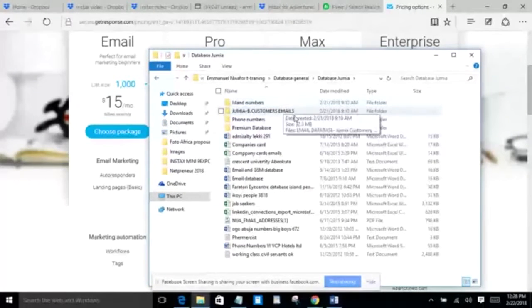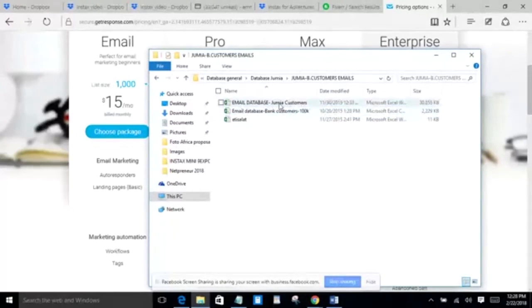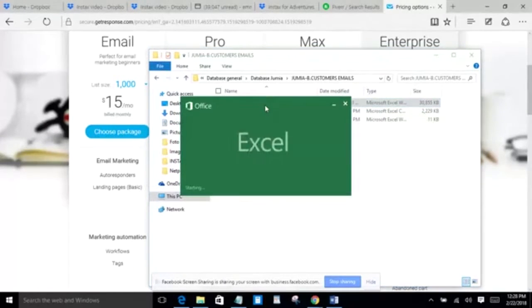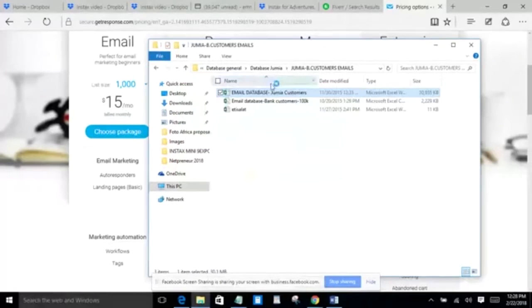Don't mind the naming sometimes. This one is about 450,000 or 600,000. So this category is for online shoppers, that is those who shop online or buy things online often.